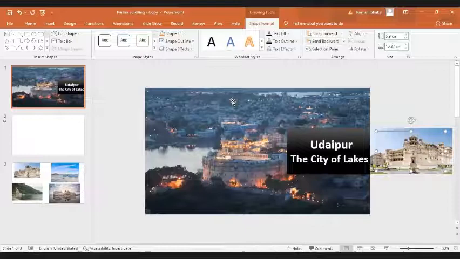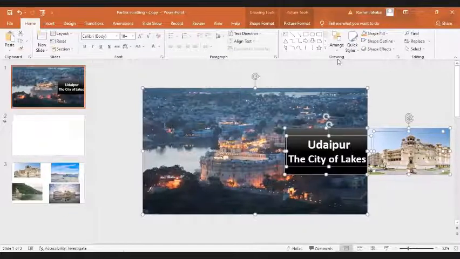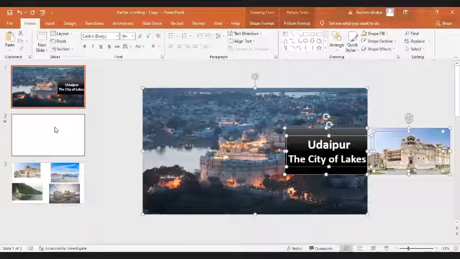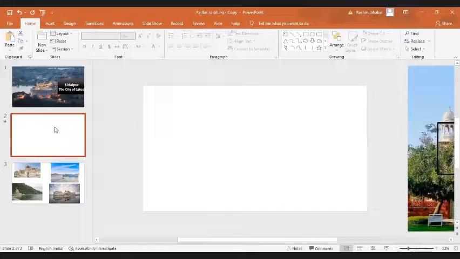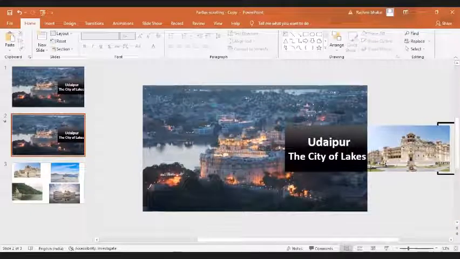All right, perfect. Now for this slide, I'm going to press Ctrl A to select all the images, and press Ctrl C. Now we will go to slide number 2, for which we have given the morph transition, and I'm going to press Ctrl V. So here we have pasted exactly at the same position.